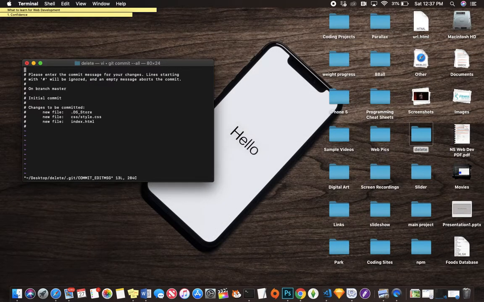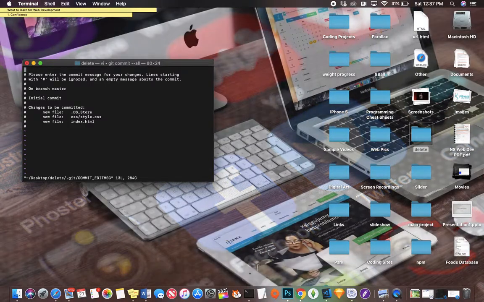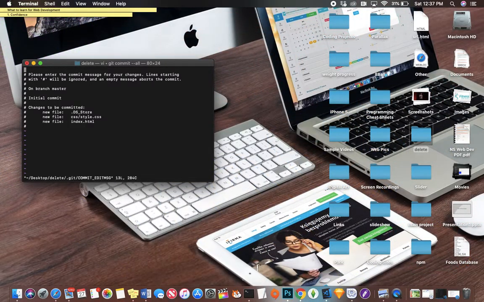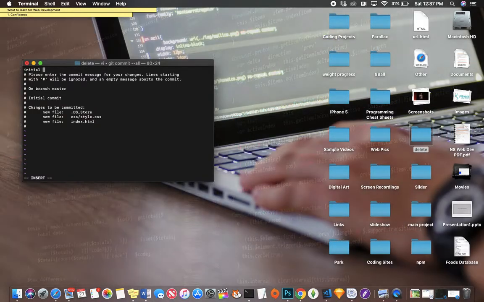So if you changed a border color or something, you would put changed border color to red. You know what I mean? So it shows anybody that's looking at your code what the commit was about. So we're going to just write initial commit.